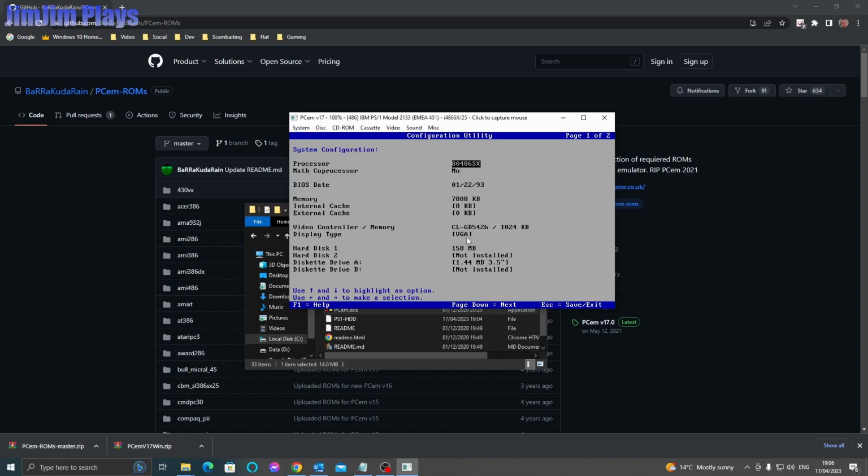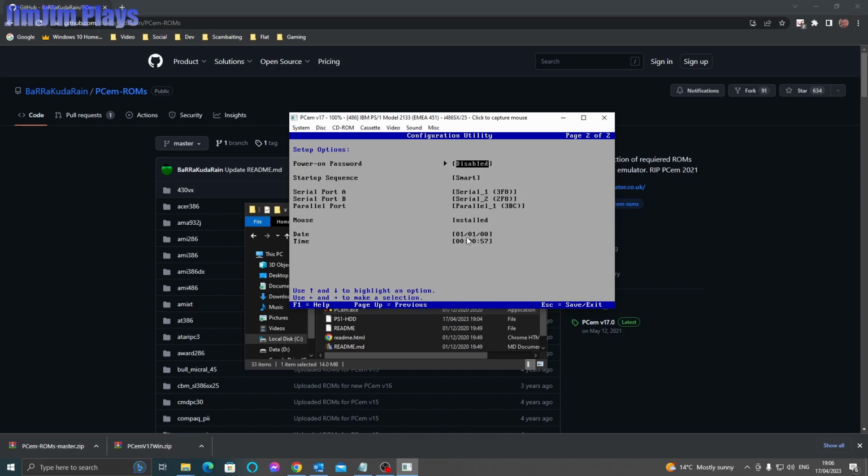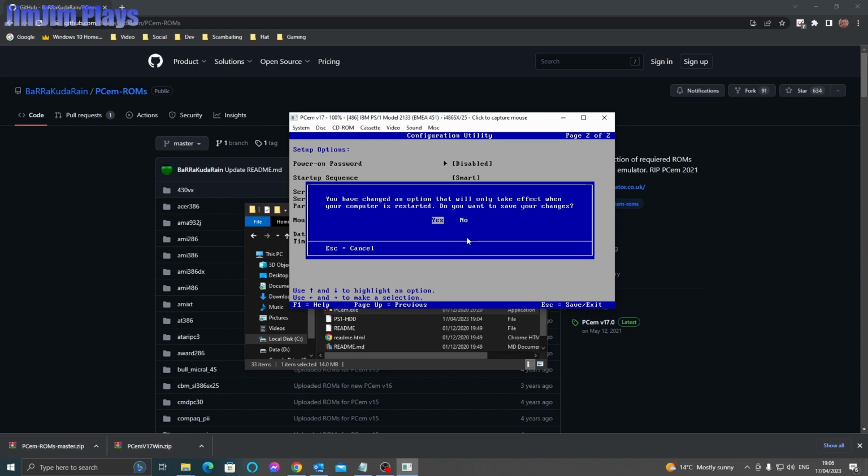Let's run the BIOS config, just to make sure. Look at that, it's detected our hard disk. Fantastic. Okay. We'll set our display type to Super VGA Enhanced. I don't know what high function is, but Super VGA Enhanced. This tells it how much graphics memory to give it. Okay, is there anything? Oh, the next page. Date and the time. Well, this will synchronize anyway with the computer. So we'll escape and save this.